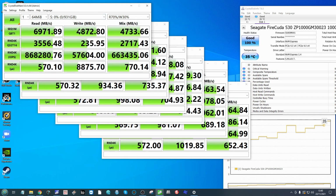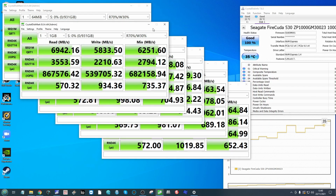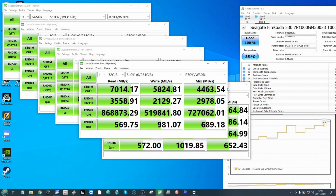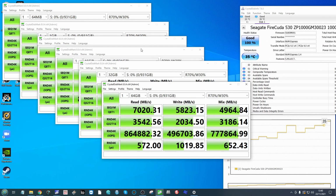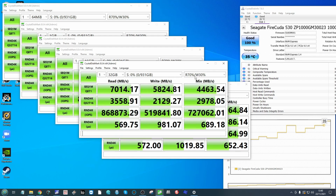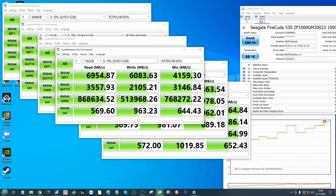And yes, the performance as you go through, the sequential read gets bigger as we go down the larger capacities, with the IOPS being higher in the small capacities, but still very, very impressive as we go through, with the SSD slowly but surely breaking in. And I think the best performance all the way through, although it hit 7,000 there at the read, in the middle there, we were cracking into the 6,000 range.